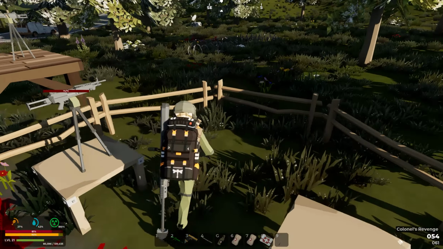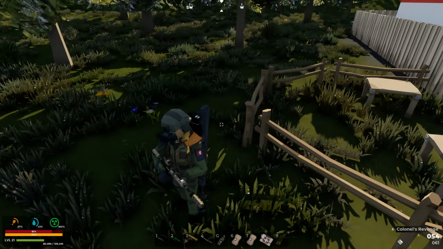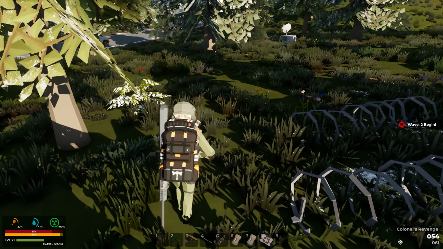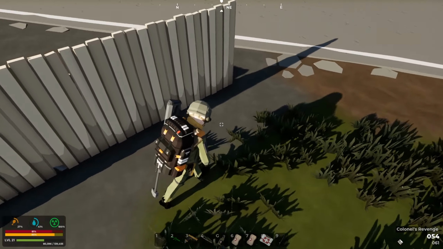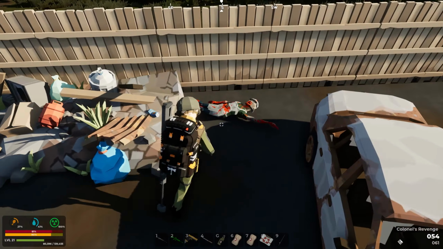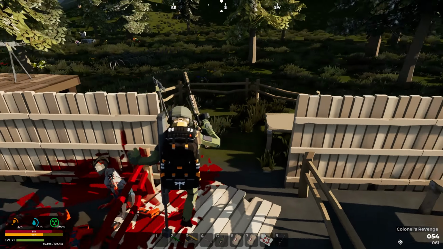We got three bodies here. Yet round one, phase one, whatever, wave one. Could be four. Where's the other body at? It must be over here. I see the blood. There's the blood. There's the blood. Man, there's a bunch of blood over there, too.